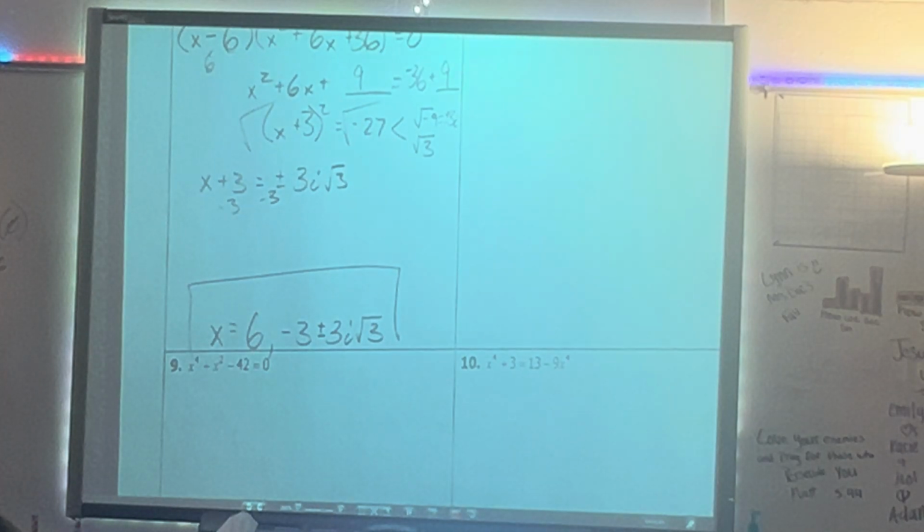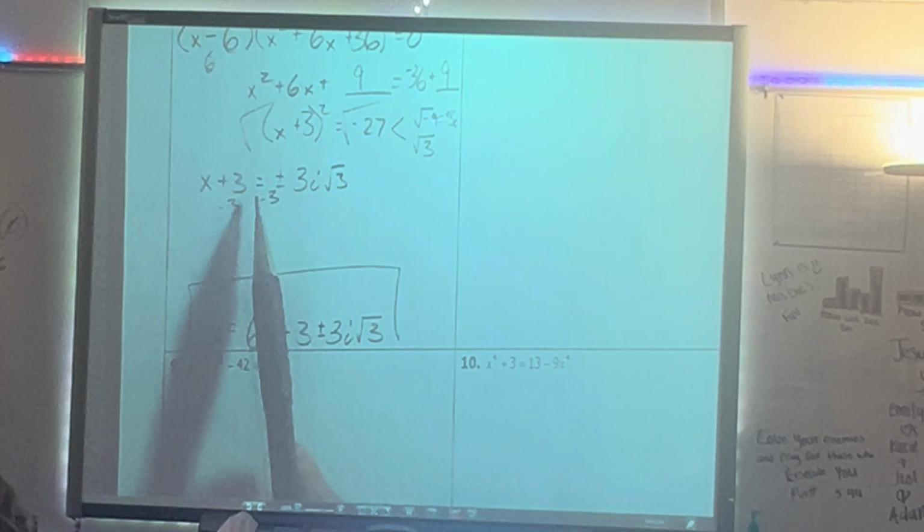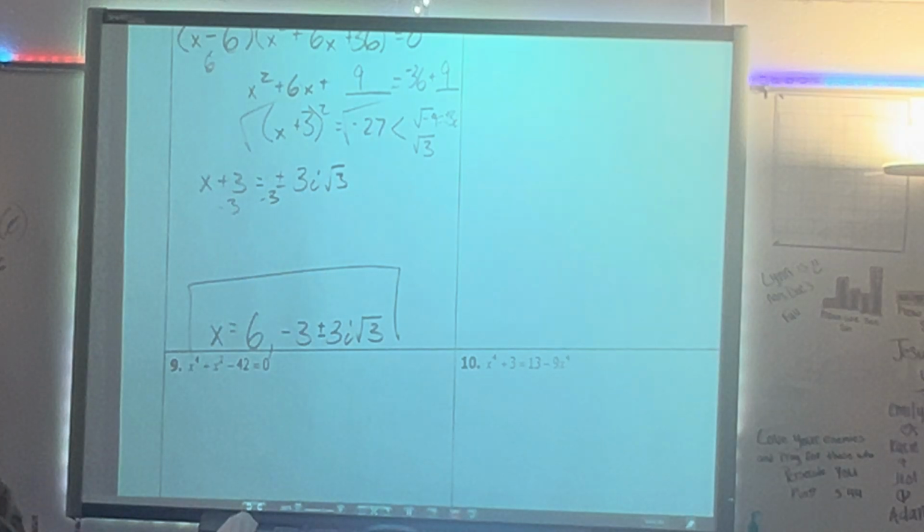That's the only reason I really worked that example. We can't put the 3's together. This is plus or minus. So when this comes over here, it's an addition, and I can't actually add it because the other one has an i and it has a root attached. Are y'all okay there?